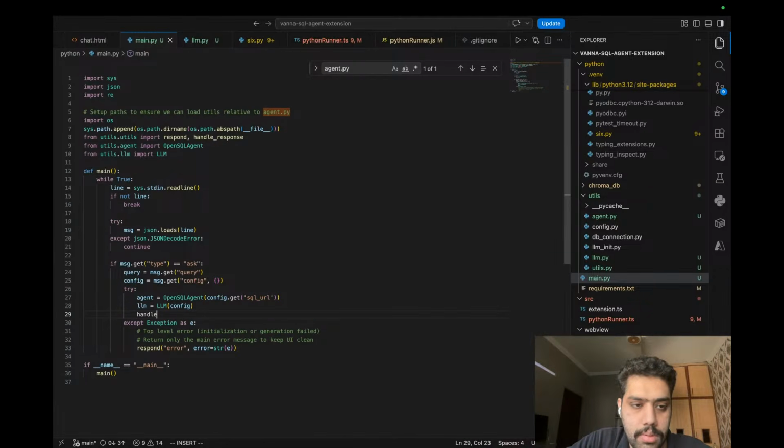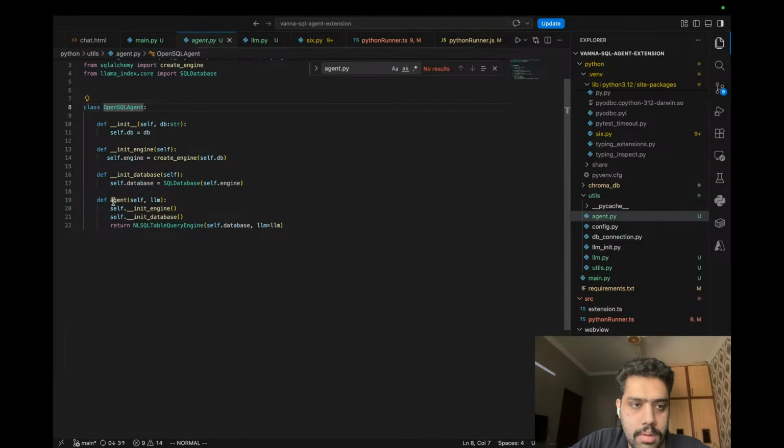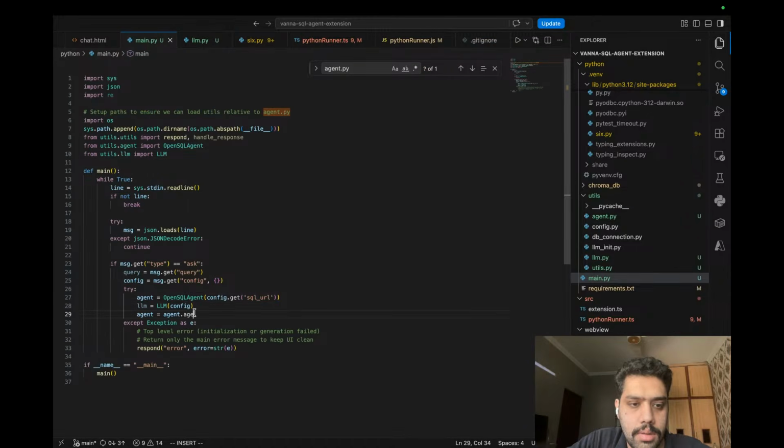Agent is equal to agent dot. How about we name it get agent?